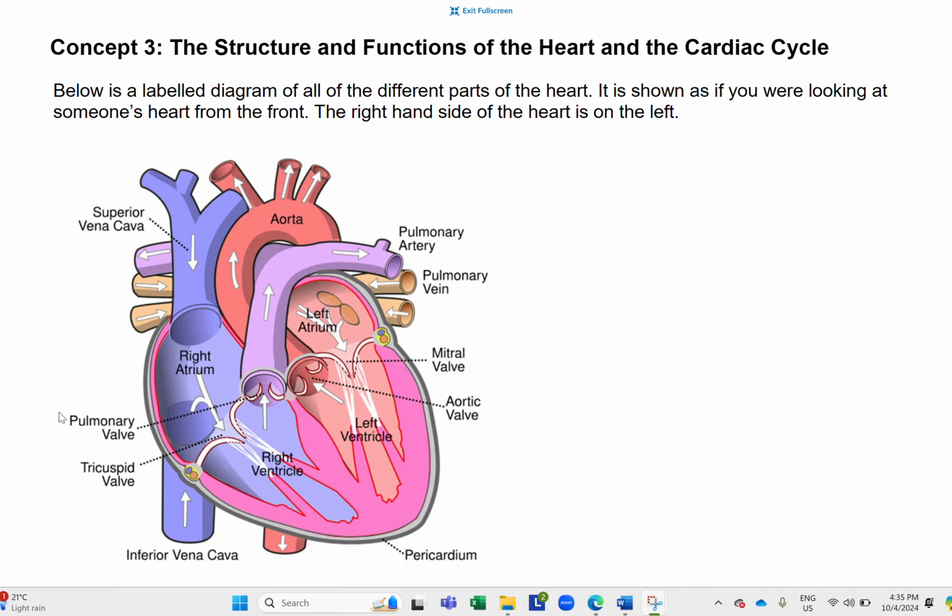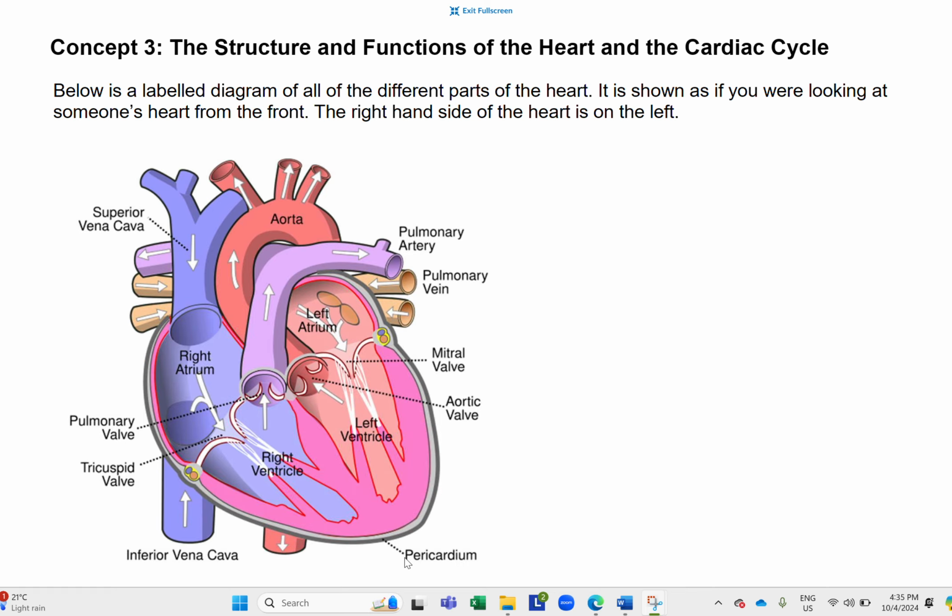Makes sense, right? So the pulmonary valve stops blood from going backward in your pulmonary artery, and your aortic valve stops it going backward from your aorta. And once again, the right side of the heart has the low oxygen blood, because it's going to the pulmonary artery and it's going to go to the lung. And the left side of the heart is full of high oxygen blood, and that's going to be pumped out of your aorta to all of your systemic arteries and your body cells to deliver the oxygen to them.